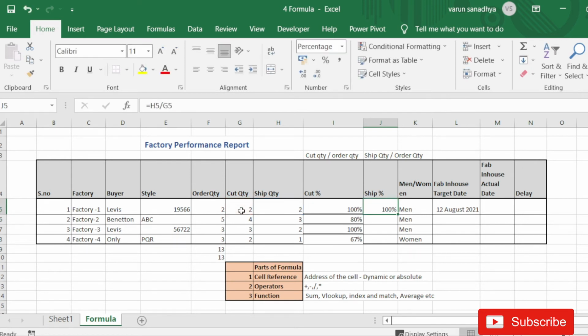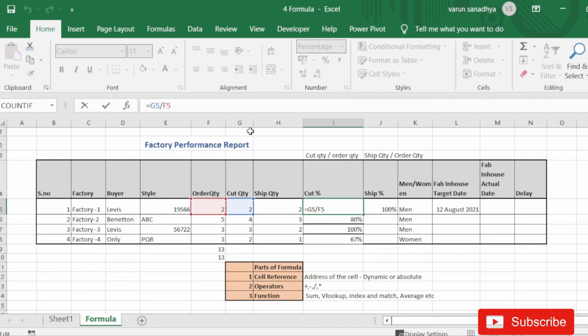We want only the ship quantity to increase, but we don't want the column number for the order quantity to change. So what we can do in this formula is we can write a dollar symbol. So dollar symbol, when we write in front of the cell reference, it makes the cell reference absolute. That means even if the location of the formula changes, the cell reference doesn't change.